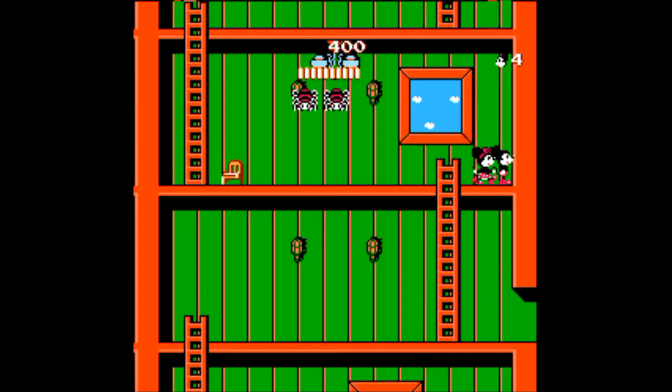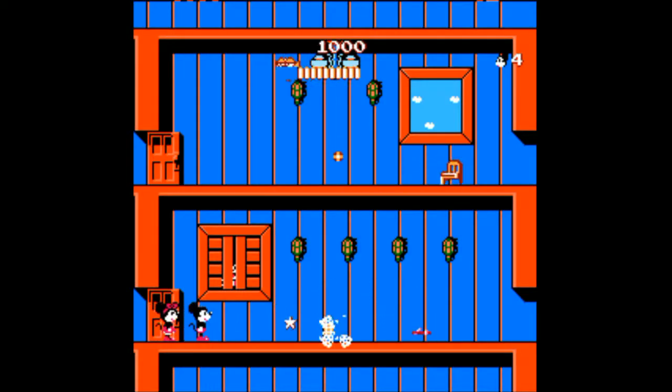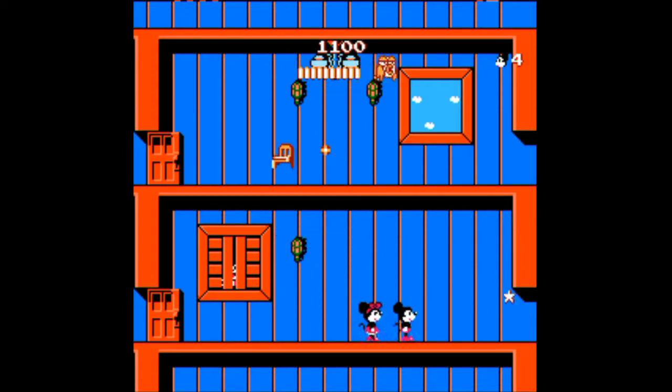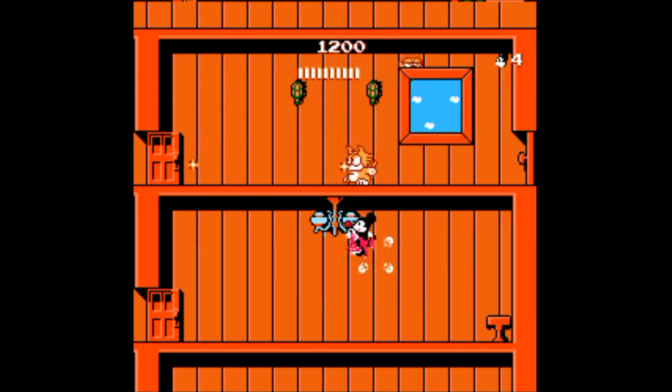So the basic premise, you have Mickey and Minnie. You go through levels, beat bosses, find keys, with the goal of rescuing someone who you do not know at the beginning, it never tells you until the very end. Okay. So, you start out without a weapon, and very quickly you find Mickey's stars. At the beginning of the game, you can't do anything with Minnie.